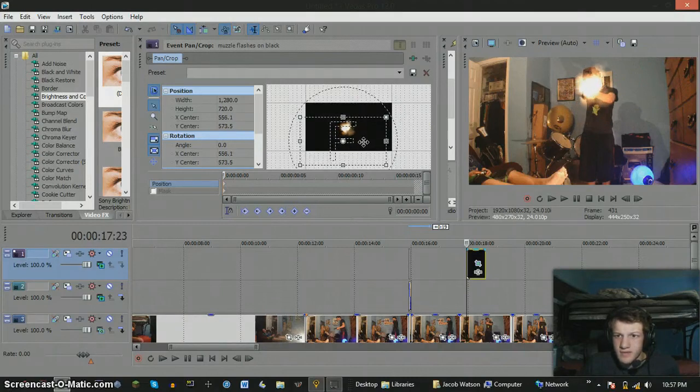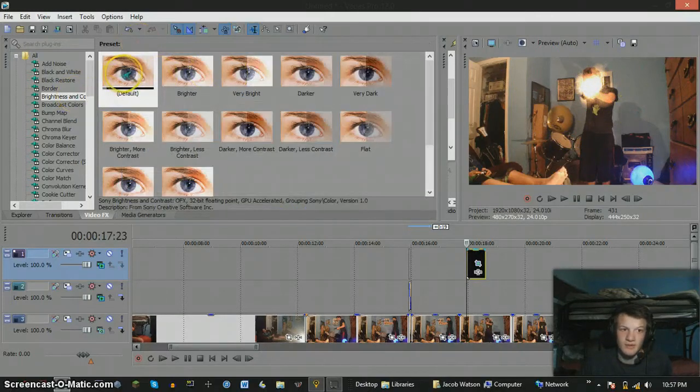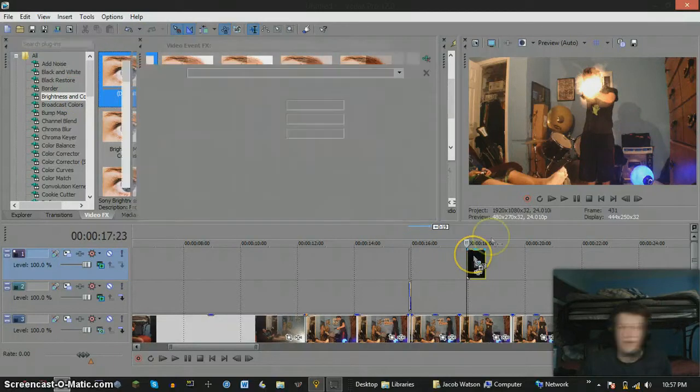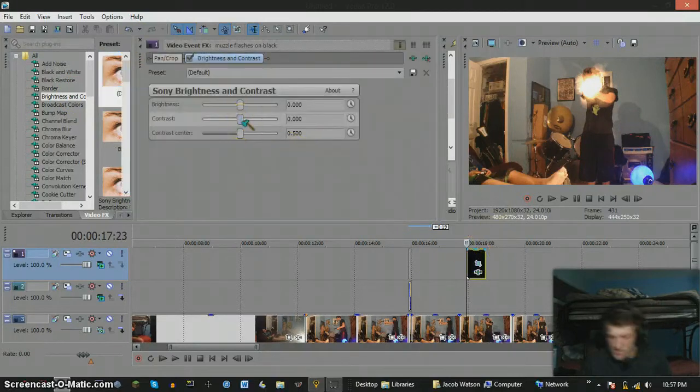That's about the right size too, from the distance I am. Right here, it already lights up a little bit of my body, which will be taken away when I do this. You go to brightness and contrast, drag it over, click the contrast up one, and it minimizes that, makes it look a lot better.